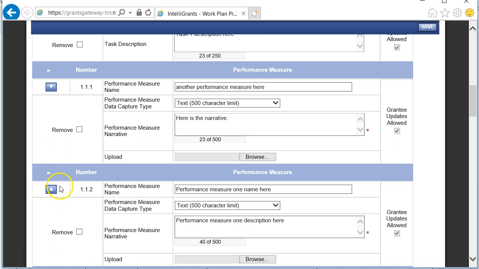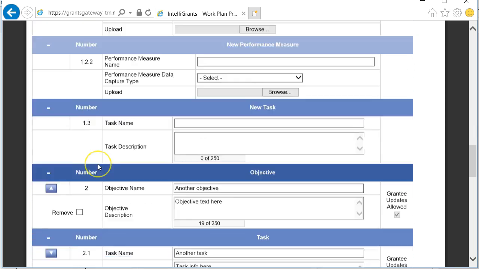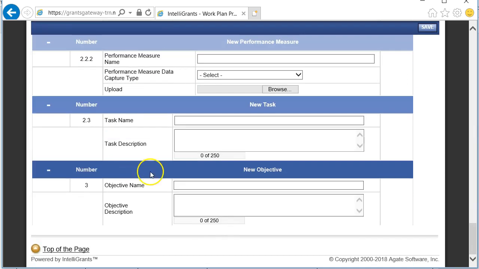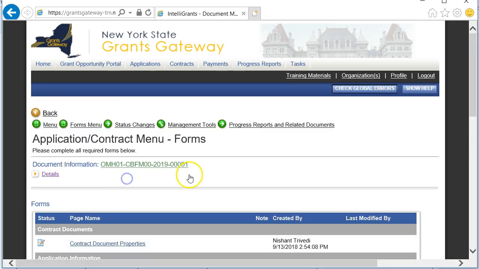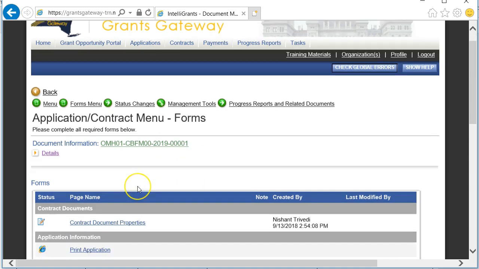So again, the up or down arrows allow you to move performance measures, tasks, or objectives up or down in the hierarchy. In this example, I've completed my work plan, and I can go back to the Forms menu to continue working on my contract.